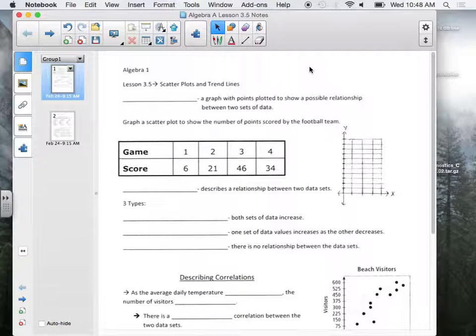All right, today we will be learning about scatter plots. And what those are is basically what you were doing when you were just given a domain to graph. It's just a bunch of points on the coordinate plane.